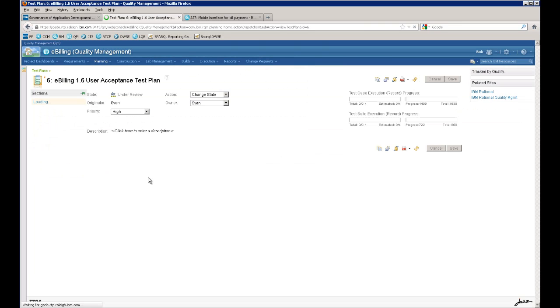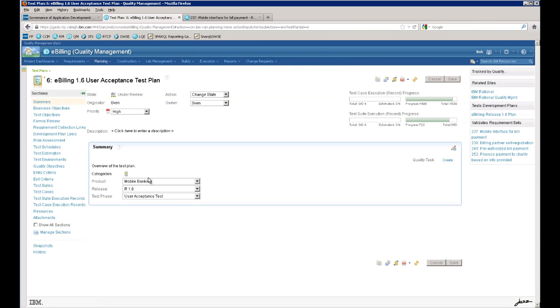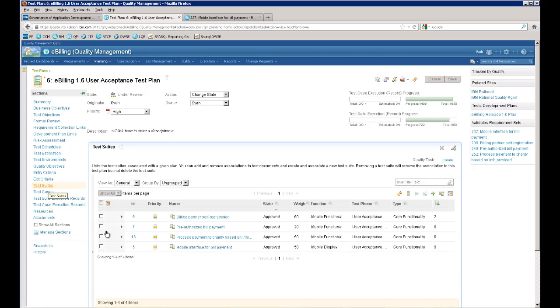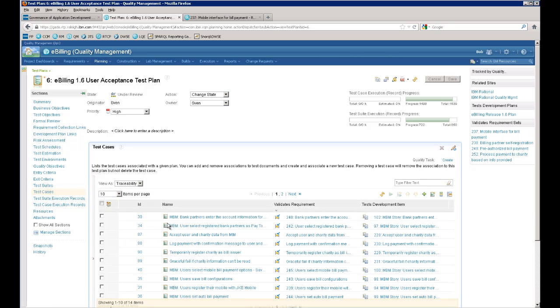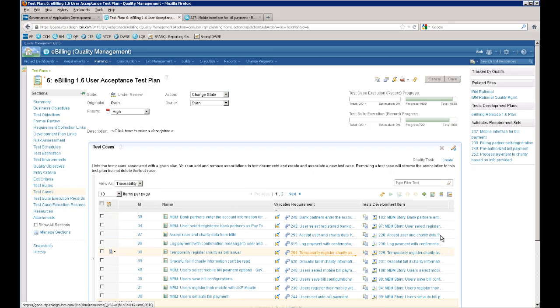Again, in an outsourcing scenario, the supplier team may not manage all their testing here in Rational Quality Manager, but we're using it to manage the acceptance testing for this application release, defining objectives, test environments, and test artifacts. A test suite is defined for each plan item, and the stories beneath each plan item have one or more test cases within that test suite, so we can track testing of the individual stories as well as at the plan item or business need level.